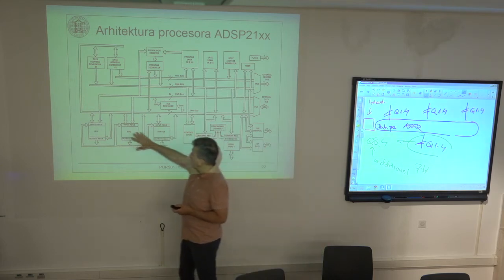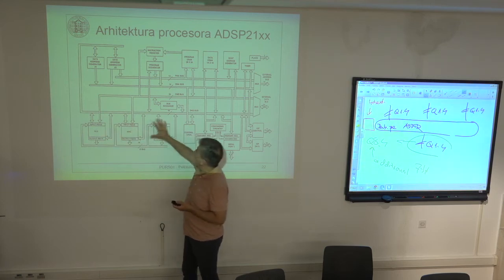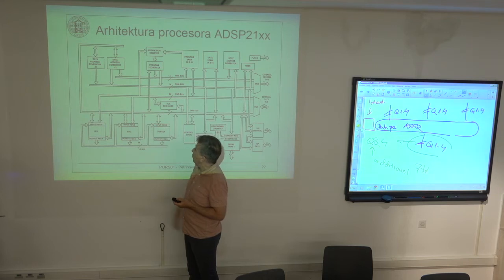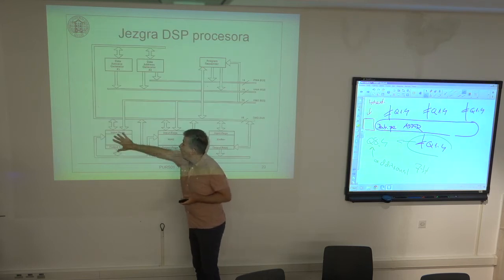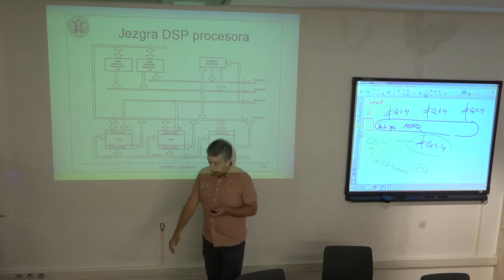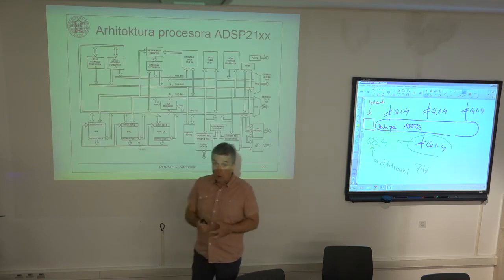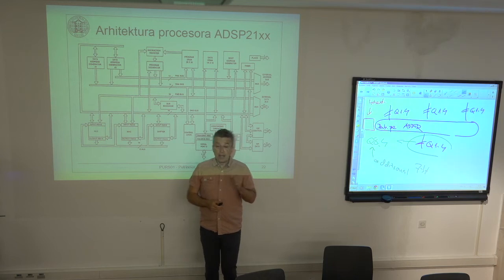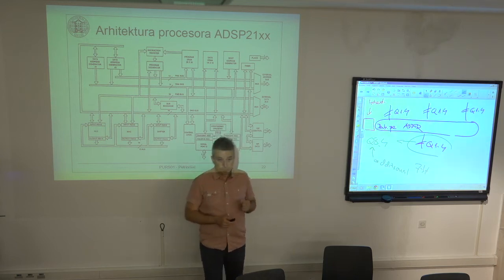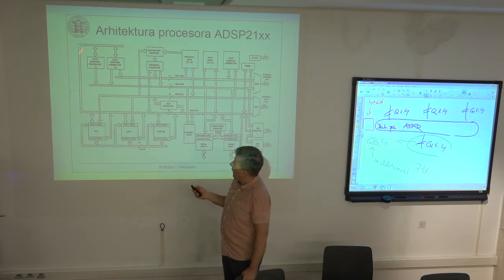We can also observe, if I enlarge this part of the image, only the executional units. They are shown here: ALU unit, MAC unit, and shifter unit. Also enlarged here are these address generators, because they are dedicated to generate two effective addresses in each clock cycle. So in each instruction cycle, I can generate two effective addresses. One address here and one address here.